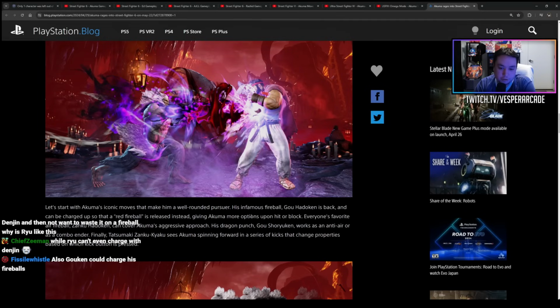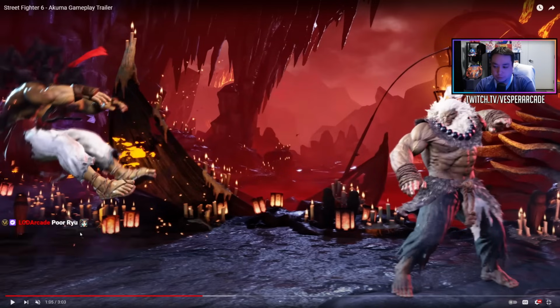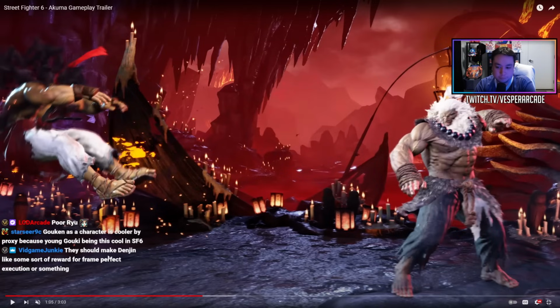It says his infamous fireball, Go Hadouken, is back and can be charged up so that a red fireball is released instead, giving Akuma more options upon hit or block. And I wonder if you can meaty with this thing as the opponent is getting up off the ground, they block it, how insanely plus Akuma will be with this kind of utility. And it's meterless.